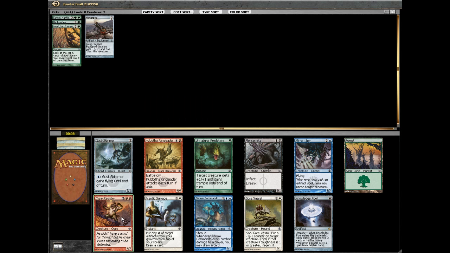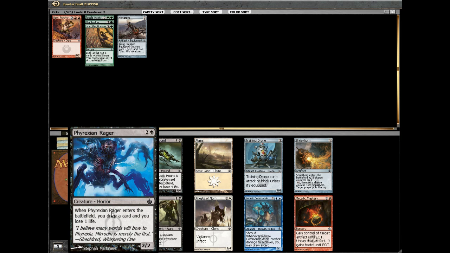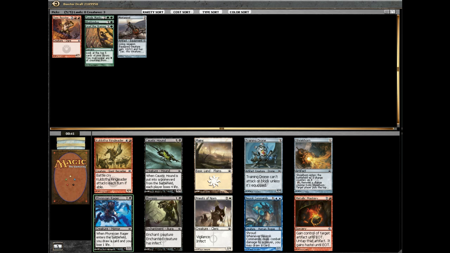I think if we're going with the really big guys, then that guy's going to be kind of unnecessary, given the +1 effect. Well, the strongest guy obviously, I think, is the Phyrexian Rager. I don't know how much we really want to be green-black non-infect. Not that we're completely out of infect, with the Blight Widow, but we're kind of leaning away from it.